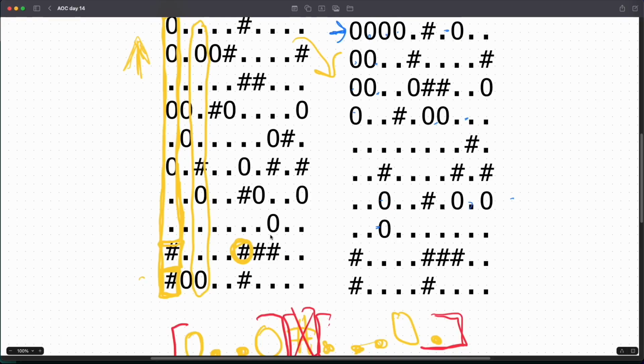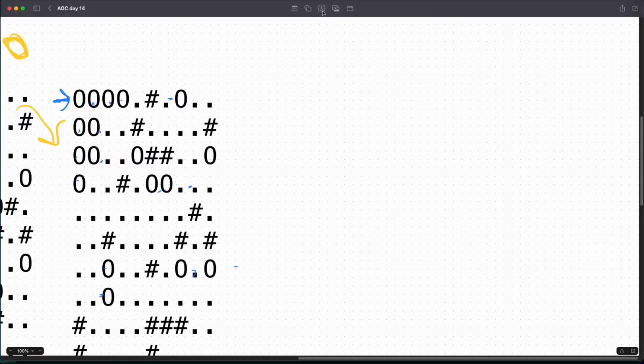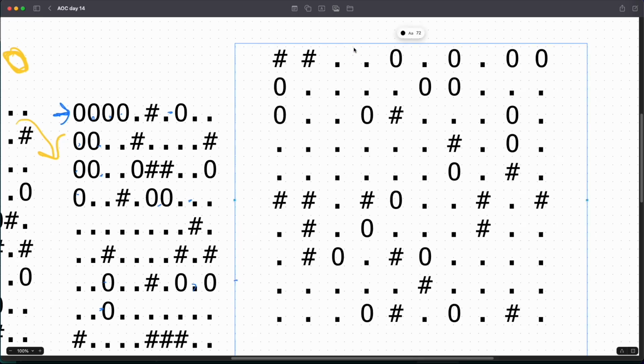So if we come back to this diagram that we worked on, if we create another text box and we look at it like this, well, these have extra spaces in it now, but this is essentially what we're going to be working on. The pretty printing that I did has some extra spaces in it. And so we're going to be working from each of these rows from left to right. So the zeros are going to get stacked here and here.